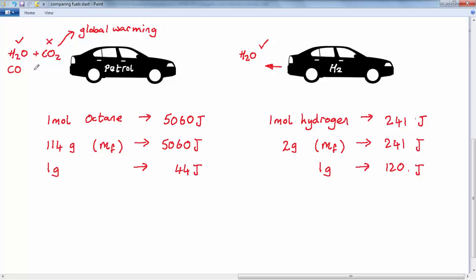Okay, so that incomplete combustion, as I've mentioned earlier, results in other products such as carbon monoxide and also carbon. So you're always going to get a little bit of this carbon monoxide and just pure carbon or soot, which is chucked out of the exhaust pipe. Okay, so these are also bad news. The carbon particles which are thrown out the exhaust will tend to gather on buildings, so you always find that in the centres of towns where there's a lot of cars driving around, the walls of the buildings, particularly if it's a city with nice limestone buildings, for example, will tend to get covered with soot as time goes on. So hydrogen has a massive advantage over petrol in that it is a clean fuel.